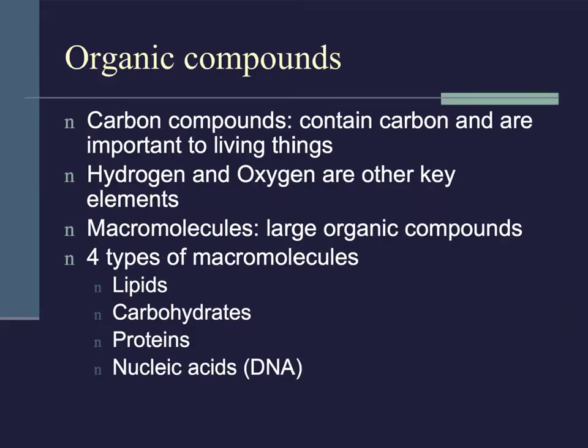The macromolecules we're going to talk about in Chapter 2 are organic compounds. Basically, they all contain carbon. Carbon is a special element in the sense that it bonds with many other elements on the periodic table. You'll also notice the four macromolecules we talk about contain hydrogen and oxygen, a couple other very important elements, and we'll see some additional ones as well in the structure of the four macromolecules.